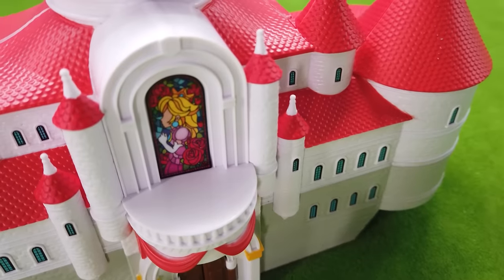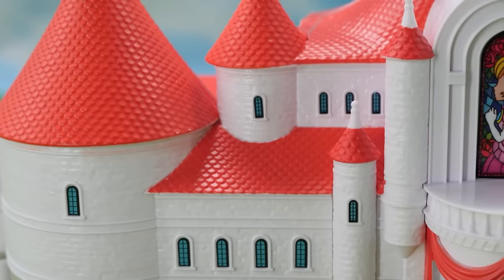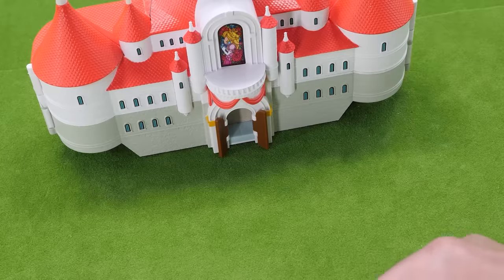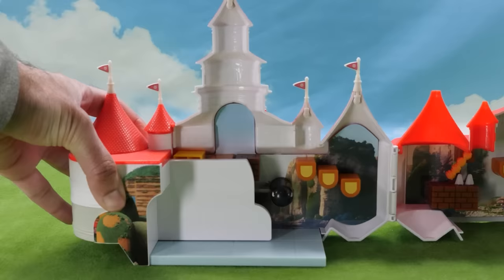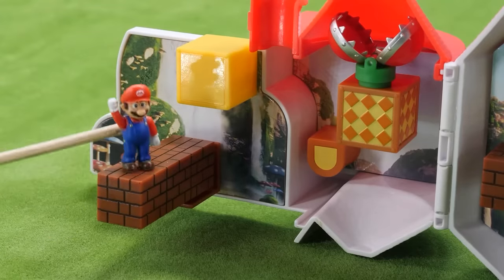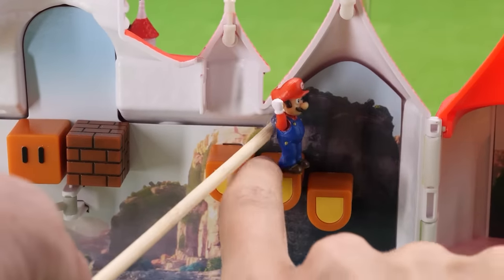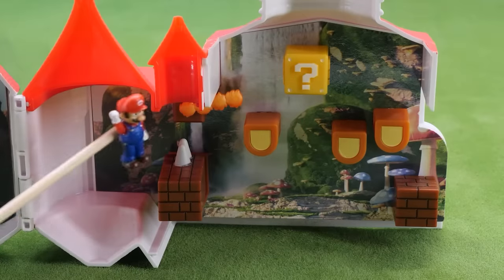You can't have tiny figures without something to play in. Here's the $29.99 Mushroom Kingdom Castle playset that includes Mario and Peach. I love the Princess Peach stained glass sticker. The castle doors open and you can sort of stick a minifigure inside. On the back there's a beautiful sticker — it opens up to reveal a full level inside. Love the robotic piranha plants. You can have Mario and friends play through the whole stage. There are blocks that slide out, watch out for Bullet Bill who swings around, and there's even a fire bar — though it seems poorly designed because it can't spin around freely.